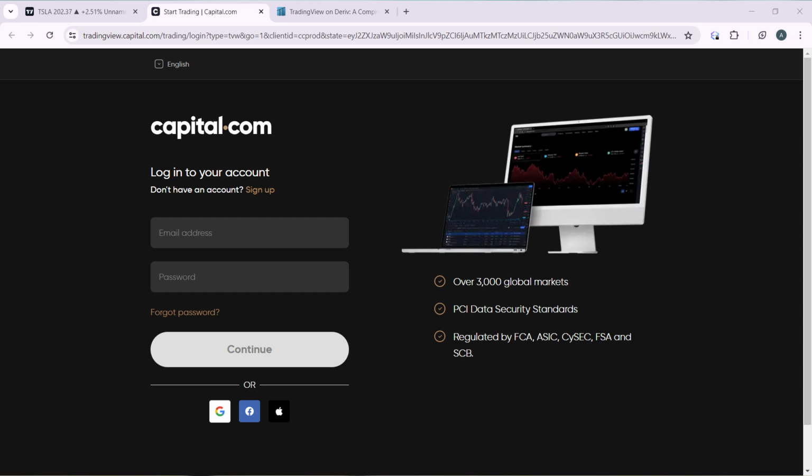This is the process. So just go ahead and search for capital.com in the trading panel, and after clicking on capital.com, just follow through the step-by-step processes. After logging into your account, you see it's going to take you right into Tradingview, and there you can analyze any data that you want to analyze and even do demo trading. We can even go live trading using capital.com and Tradingview. So that's pretty much the process.